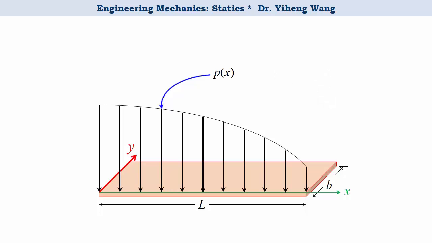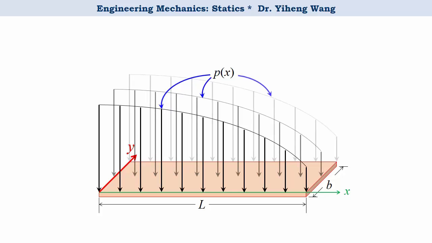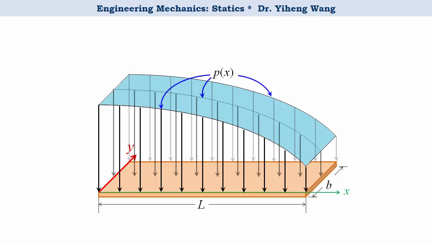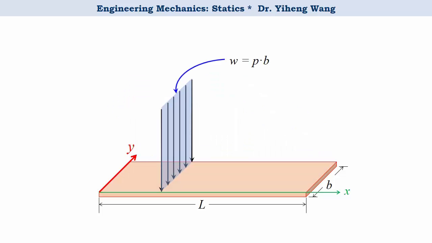Along the y-axis direction, the pressure follows a uniform distribution, and that is why it is called a simple distributed load. This means that the pressure profile is the same across the width of the board. Therefore, we can summarize the pressure across the width of the board at a particular position. Let w be p multiplied by B, and w is known as the load intensity, which is force over length, and it has unit of Newton per meter in SI unit and pound per inch in US customary unit system.